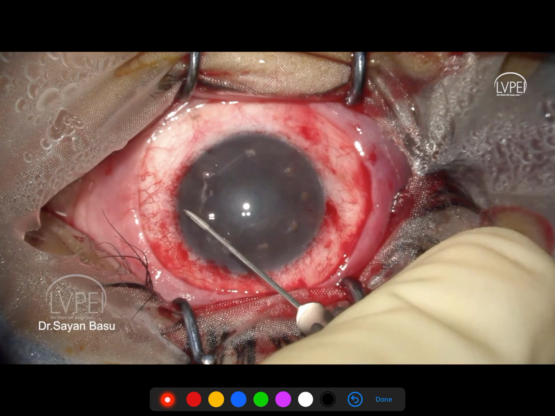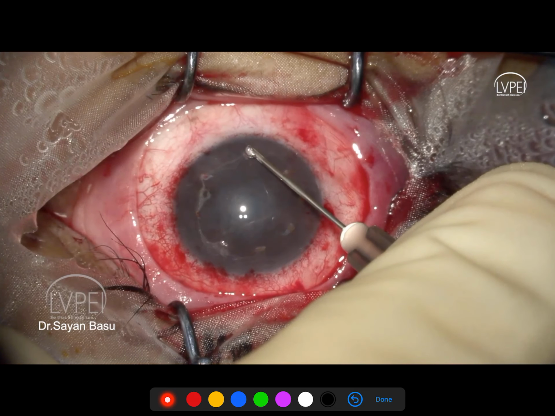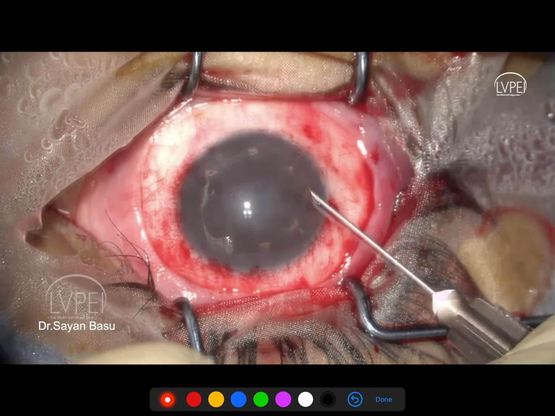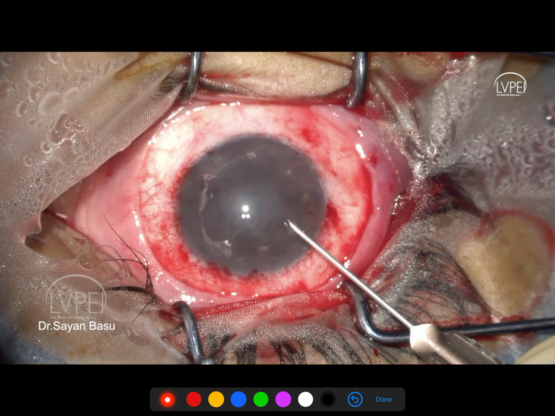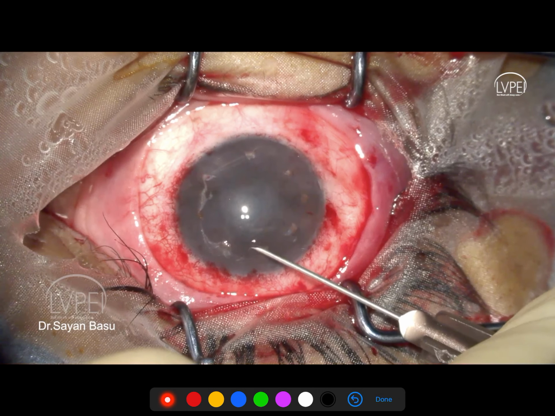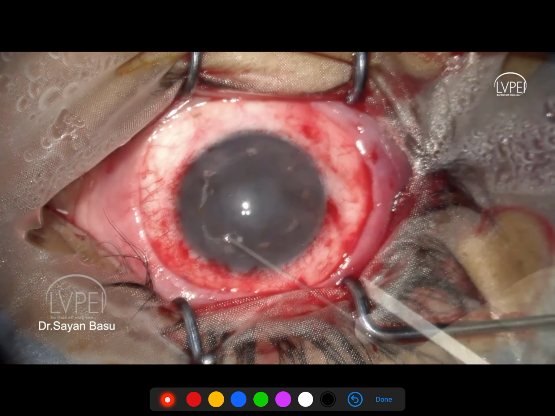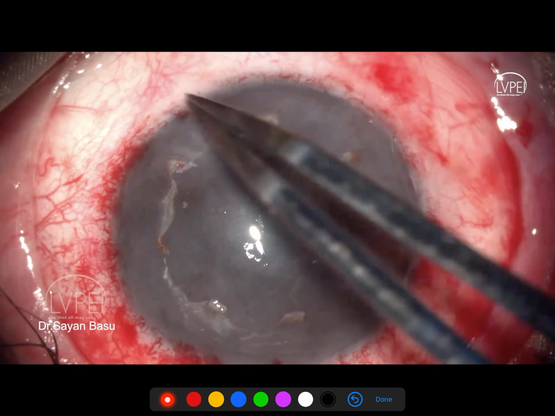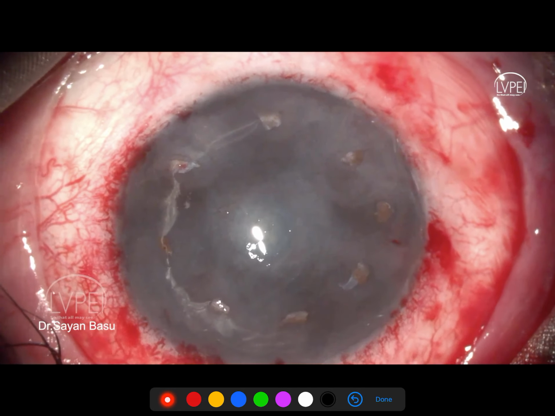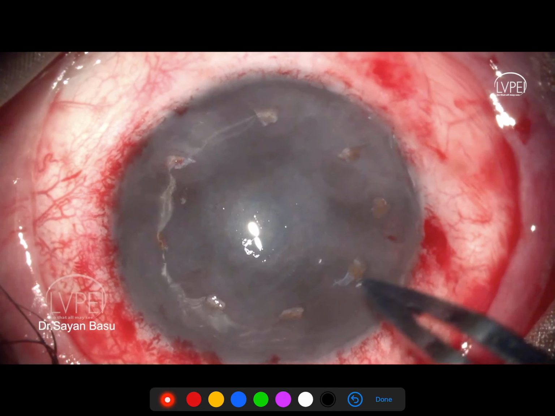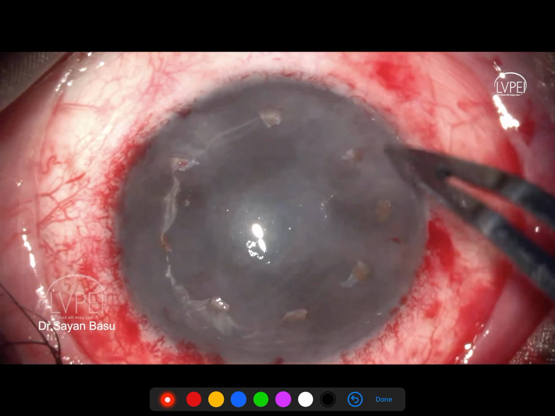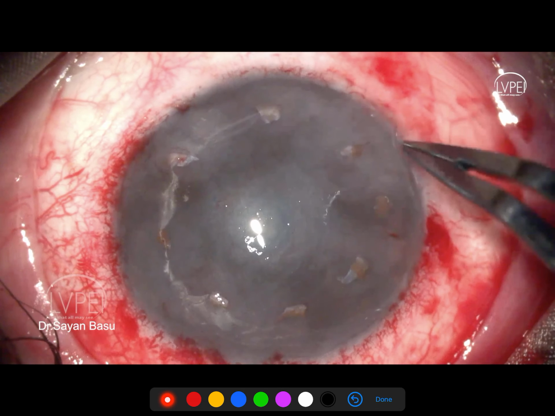So now I'm putting the thrombin component, and you see that it doesn't run because there's a bed of fibrinogen already on the cornea, and you just put some in the center and a little tiny bit over each of these pieces, and that is usually enough. So you don't need to overdo it, and you will see the glue gelling. Wait for about 1 minute by the clock, and once you can see these whitish marks which indicate that the glue has gelled in place.